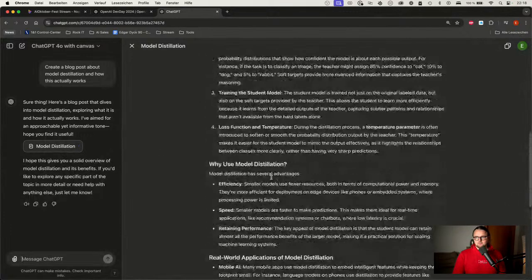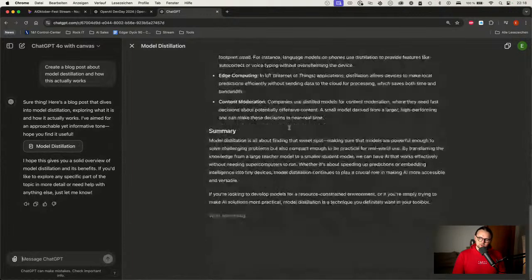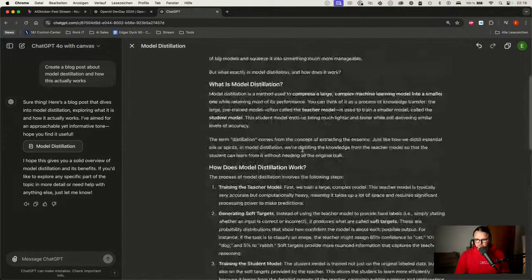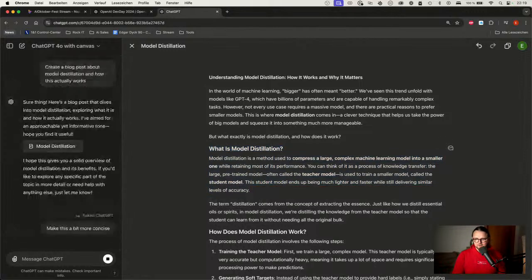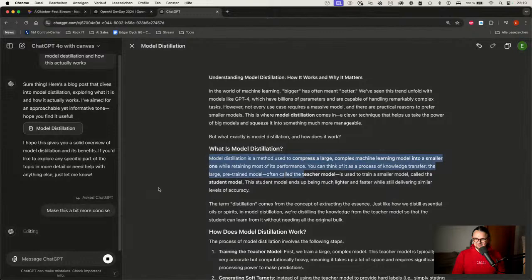And this is known, like Claude Artifacts does the same. What Claude doesn't do is this one lets you add something here, or just work on the text, which I find pretty neat, because I always find myself asking Claude to change stuff I could basically quickly change myself. What you also can do, you can mark sections and say, hey, make this a bit more concise. And then it just reworks that part.